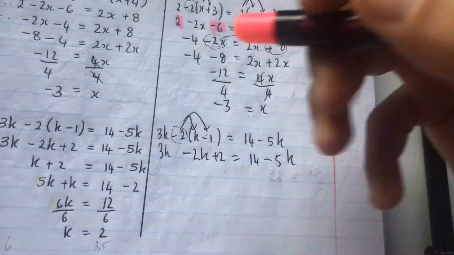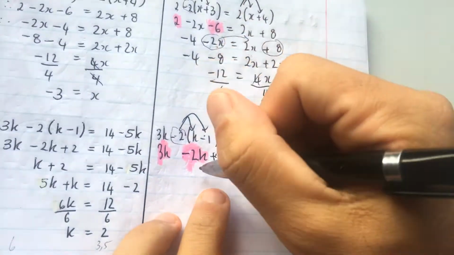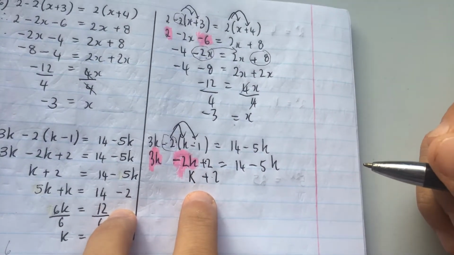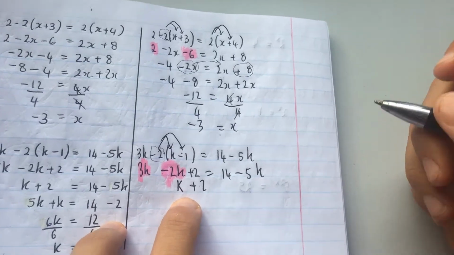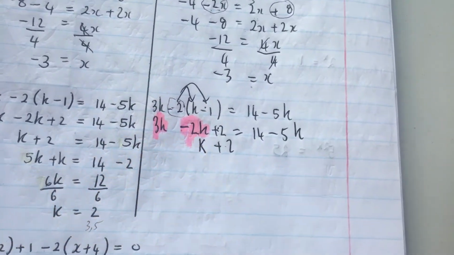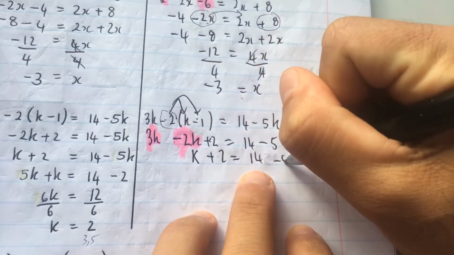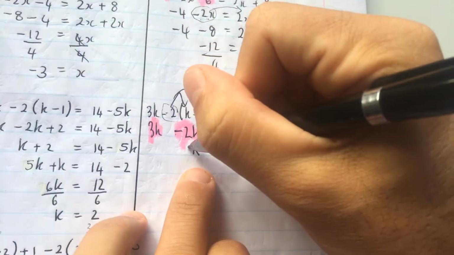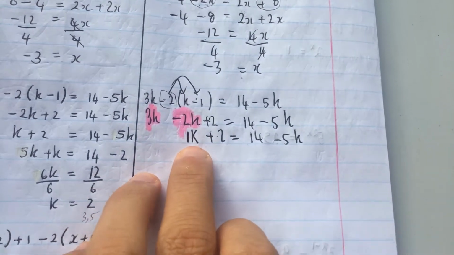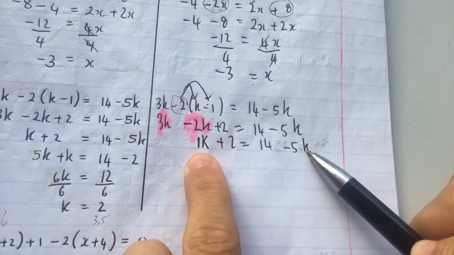Simplify first. Which ones can we simplify? I simplify that. What's 3 k minus 2 k? It's a k. Plus 2. 3k minus 2k gives me k. Equals 14 minus 5k. So all I did was, and some of you will say, so can I put 1 here? Yes, you can put 1 there. But by the end of the year, I don't want to see 1, because I know it's 1 k. Okay, now which is smaller, 1 or negative 5?